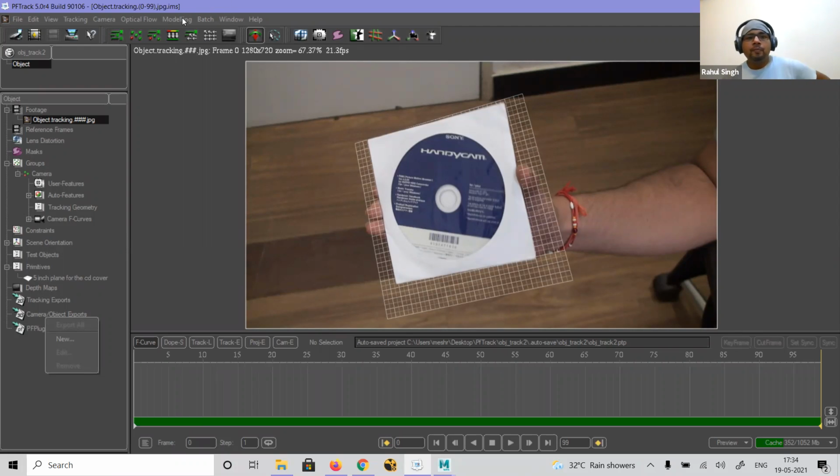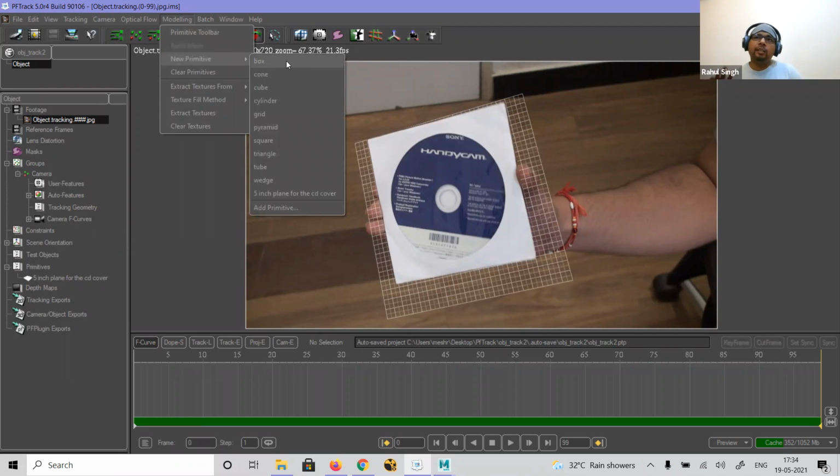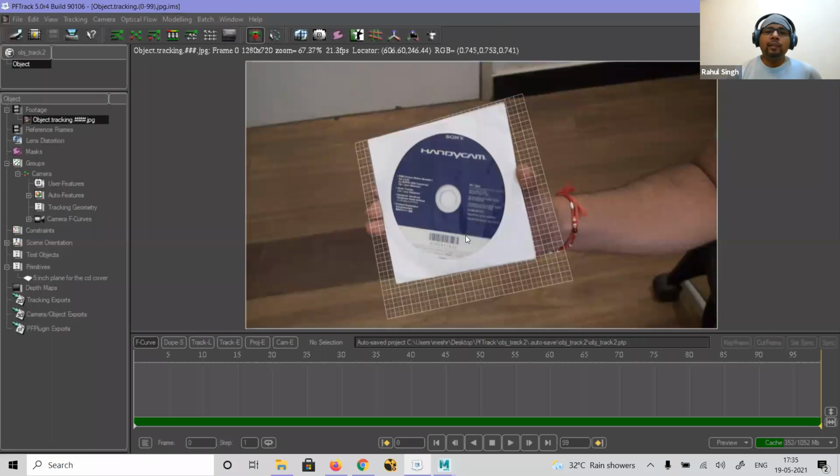So we can easily take the new primitives, say a box, and then reshape it with how that box looks, or the circle or the cone. Whatever you can use, you can make that done. Once that is done, automatically that will be placed there, and then you can easily navigate through the options. So that's the use of the primitive.